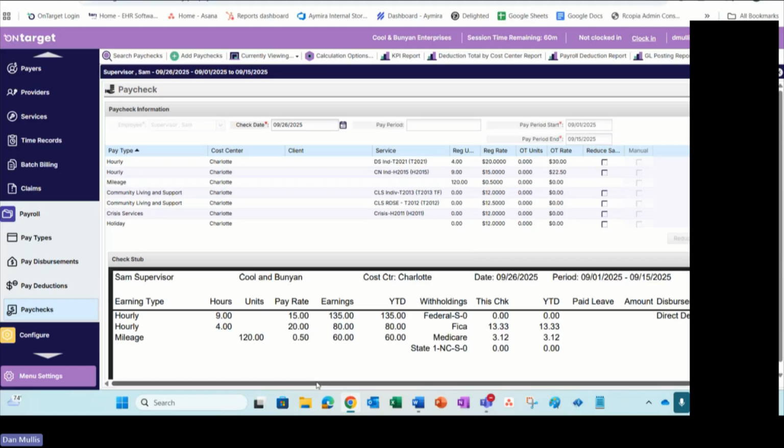As you can see, it looks very much like a standard check stub that you would see with other payroll systems. However, I just generated this in a couple of clicks without having to do any kind of manual entry, without having to plug in any manual data. Everything came from my staff timesheets. Maybe I had given them the power, obviously, to enter the mileage in. Certainly, you want to check that.